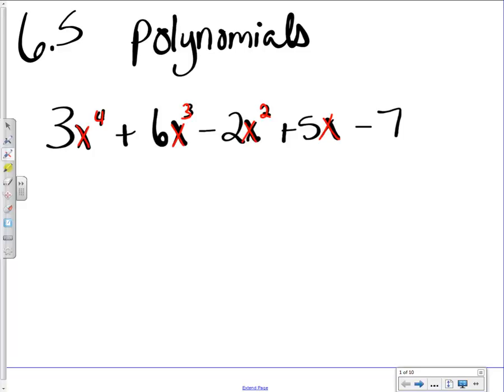That is descending order, okay? That is what we consider kind of a standard form for polynomials. They need to be in descending order from biggest exponent power to smallest, which is actually one that doesn't even have an exponent, okay? All right, so now that we've established that it is in the correct order, we're going to talk about something second. So first thing we talked about was descending order. The second thing we're going to talk about is a term.